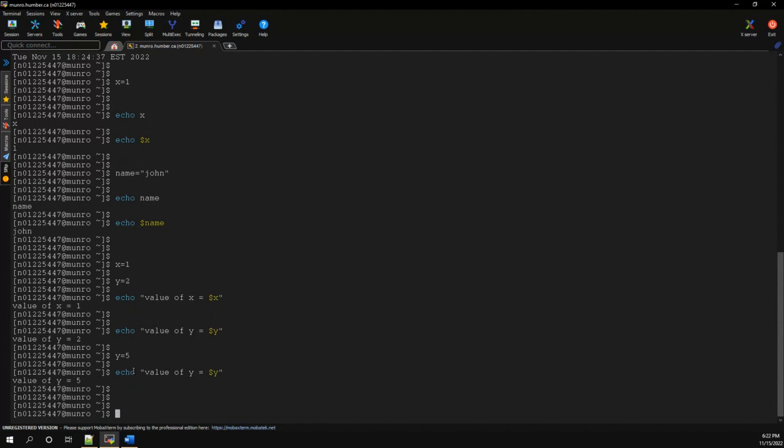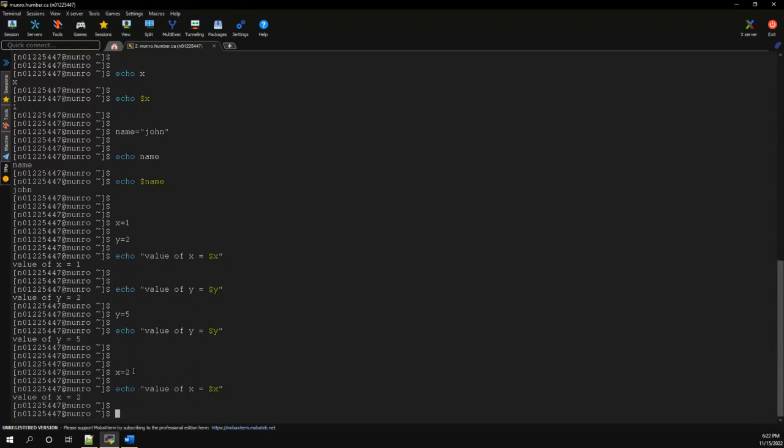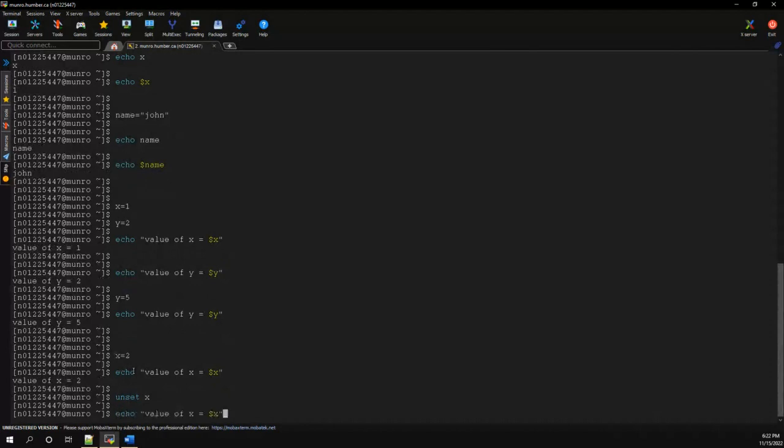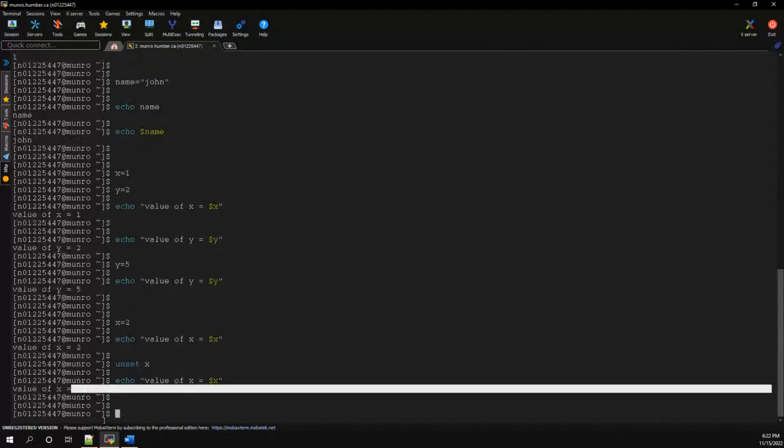So it is always possible to unset the value. Right now, the value of x is set as 2, let's suppose. Okay, I will just print this. Yeah, so right now the value of x is 2. I'm not liking that. I want to unset that value. I don't want to have variable x with value 2 in that. What I will do, unset x. Now, see, now there is no value. Okay, so now there is no value.